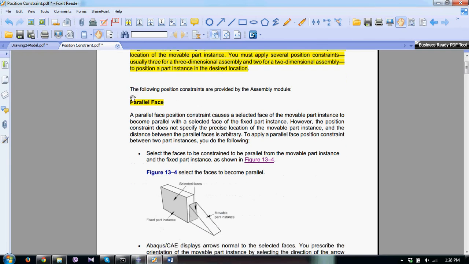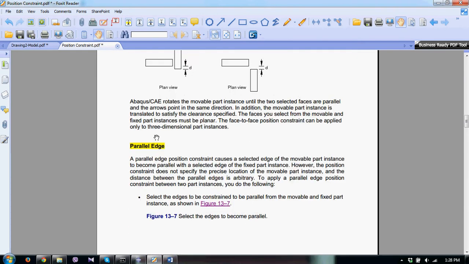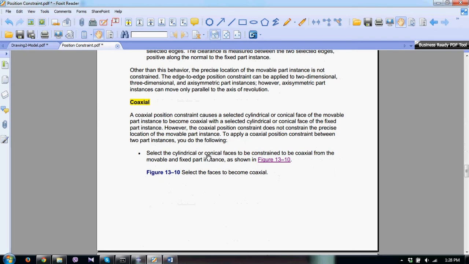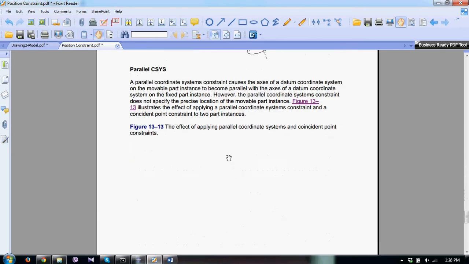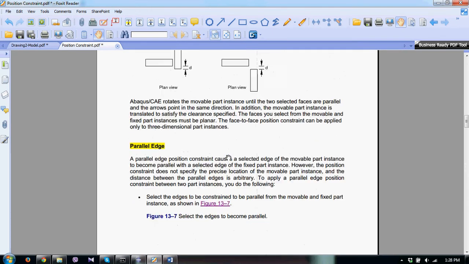There are several position constraints, which are parallel face, face to face, parallel edge, edge to edge, coaxial, coincident point. Okay, we are interested in using parallel edge.